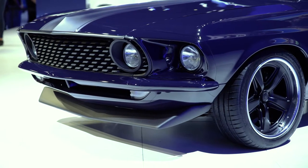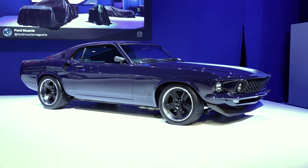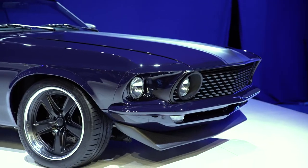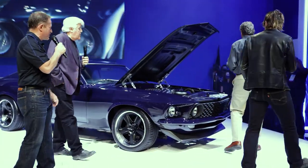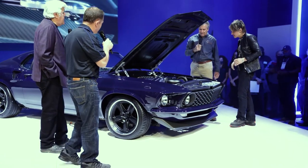We started with the legendary 5.0 liter Mustang motor. We bolted a Roush supercharger onto it. We put some long tube headers on it. We're not there yet, but we are fully excited. That's going to go well over 700 horsepower. Goodness. We sent all that power to a 10-speed automatic transmission.